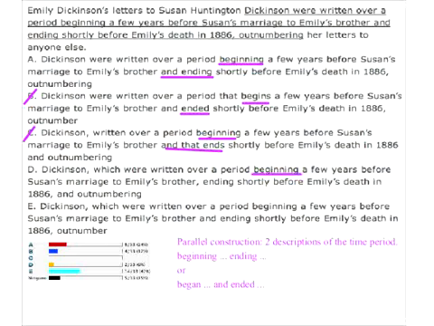Beginning, comma, ending. The use of a modifier here doesn't make sense. You're supposed to have a parallel construction. So the use of a modifier is illogical here because it makes it sound like ending shortly modifies beginning a few years before her marriage. These are separate statements about the time period, so they should be put into a parallel structure with and. So that's not a parallel structure at all.